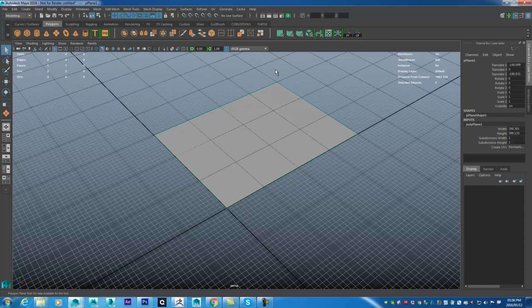Now if you want to be exact and you want to type in exact values, then once you've created the object, then you can go and type in the exact width and height inside of your channel box under the inputs. So I would say that width would be 300 and my height would be 400. So 400 centimeters or 300 centimeters, that equals to 3 meters, and you know what you're expecting scale. Does that make sense? Epic.